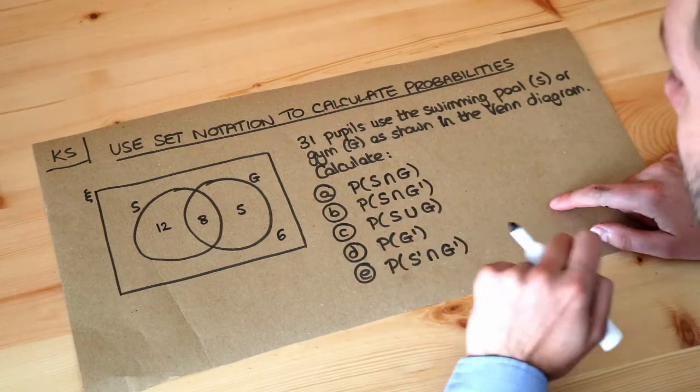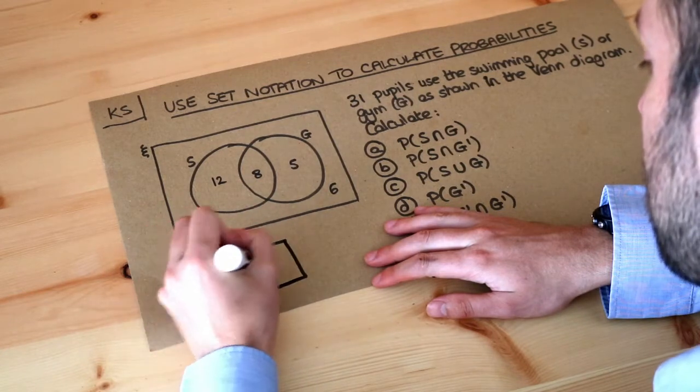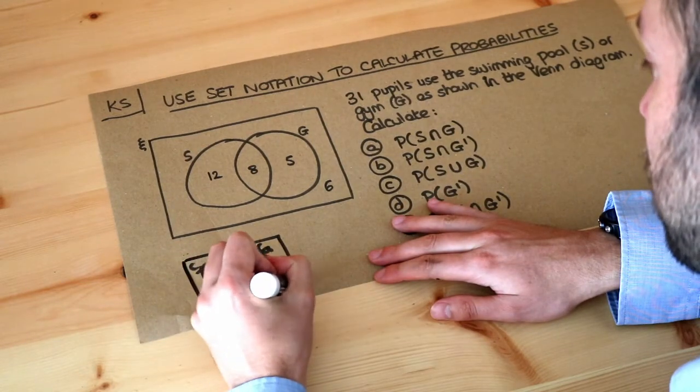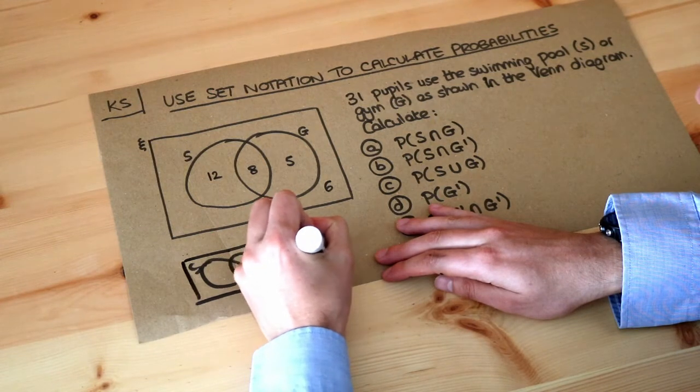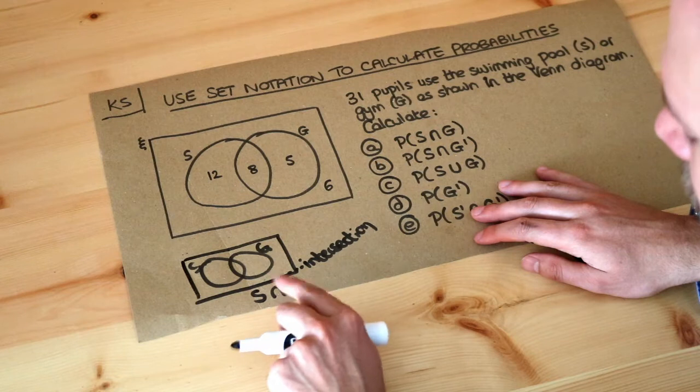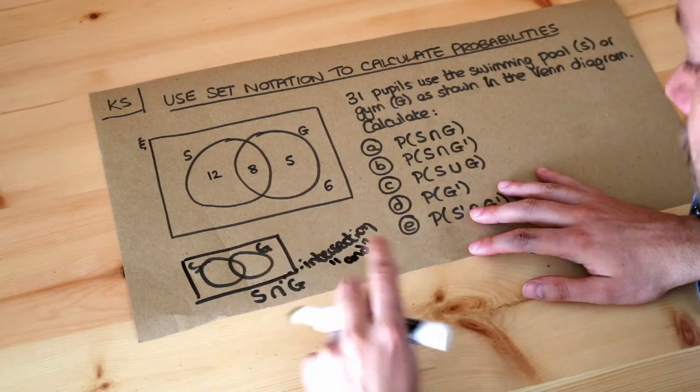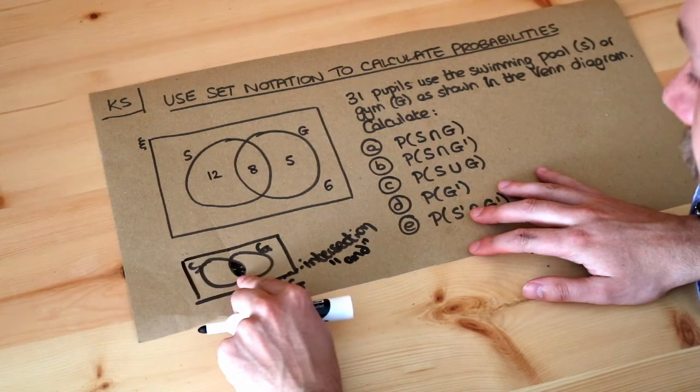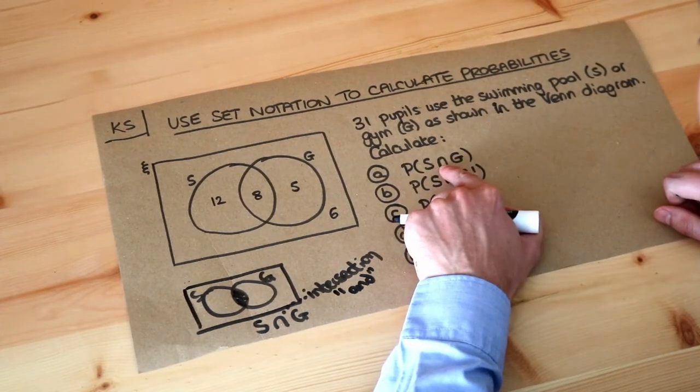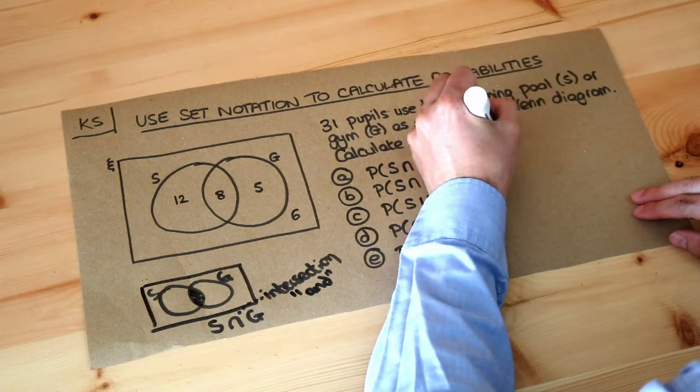Now we can use operators to combine sets. If you had your S circle and your G circle and we wanted to represent the region S intersection G, this symbol means the intersection—the region which is both in S and in G. You can think of this symbol, which looks a bit like an N but it's actually a cap symbol, as the word 'and.' So the things that are in S and in G would be here. We can see therefore there are eight students that are in S and G. So the probability that we're in S and G is eight students out of the total of 31 students, so the answer is 8/31.